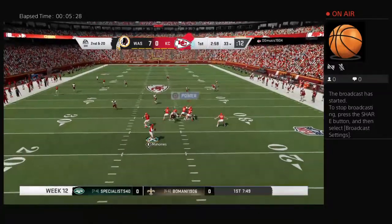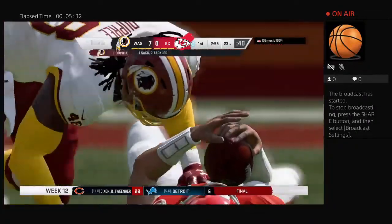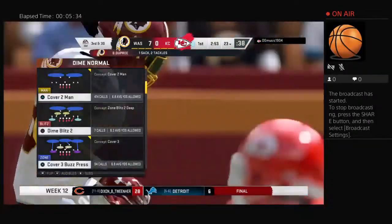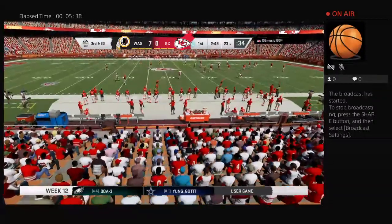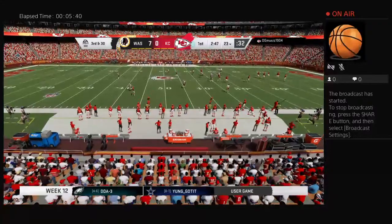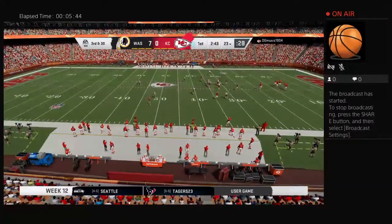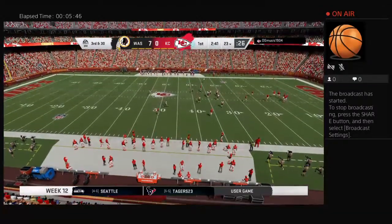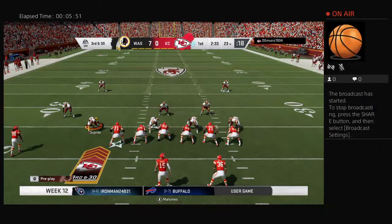Another try after the first down sack. Mahomes. And the pressure gets to him again. Bud Dupree, he's the one that drops him this go-around, and that pass rush getting strong here. Back-to-back sacks. It's now third down. After the sack, things get a little tougher here. Third and long for Mahomes and the Chiefs.